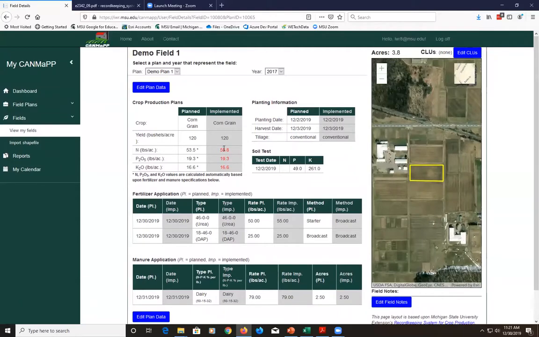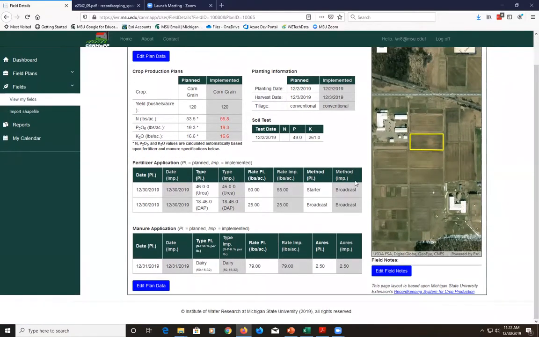And you can see that the system updated the N, P, and K values accordingly. And we'll note that the planned nitrogen component was 53.5 pounds per acre, and the amount that was actually implemented was slightly higher at 55.8, and that's accounted for in the fact that our urea application was slightly higher. I made that slightly higher just to point out how these calculations are being done here. And also, I'll come back to that point when we talk about reports. Some other editable options in this menu here.